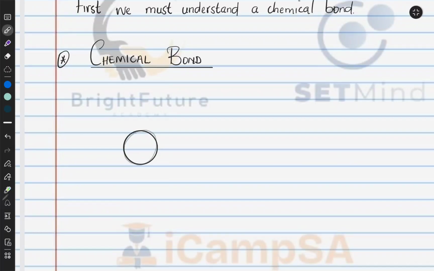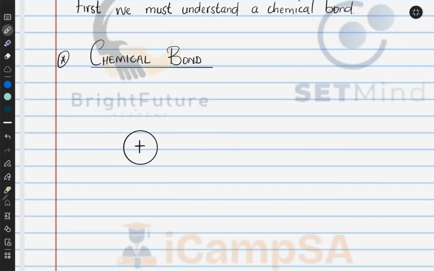So let's start with my atom 1. My atom 1 has a nucleus, which is what I just drew now. A nucleus is usually positively charged. The reason for that is because in a nucleus you will find protons and you'll also find neutrons. Neutrons carry a net charge of 0, and the protons will be positively charged. So if you take the net charge of a nucleus, you will find that it's positive.